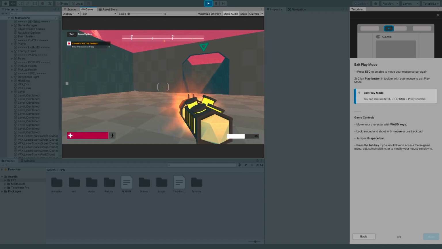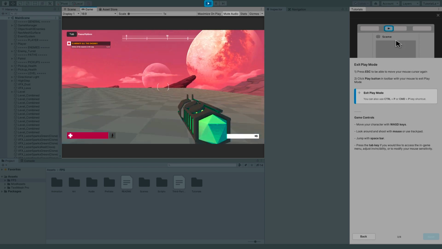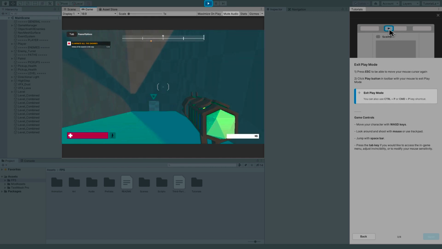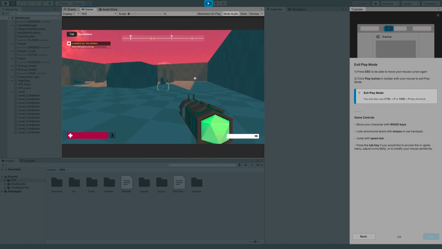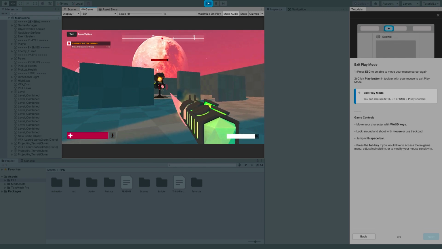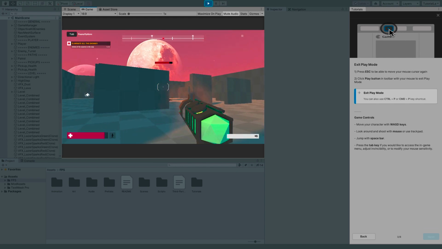But given that I've already spent half a year within Unity pretty much every single day, I already know what a game object is, how to attach a script, how to export a build. But if you are a complete starter with game dev, then this would be a fantastic first tutorial.